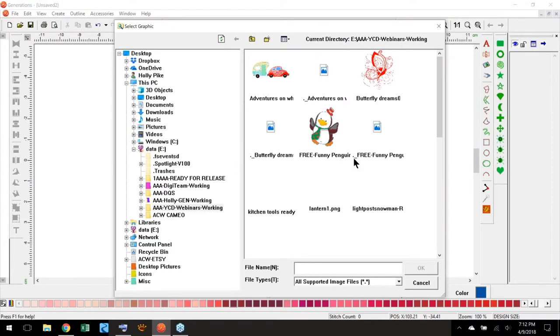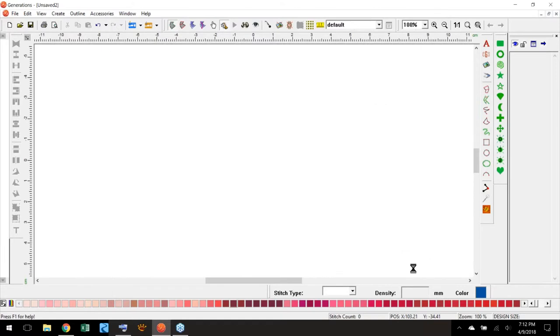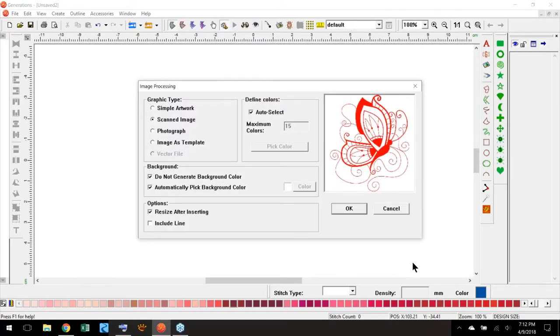Insert artwork. I either double click on the artwork or single click and click OK. Then the image processing box comes up, and this is where we get our choices between simple artwork for auto digitizing or a scanned image. It says scanned image because it's a JPEG. And I'm sure that Karen and Maria have gone over this with you. If it's a JPEG, it will always say scanned image, but that's okay. You don't have to use scanned image. Photograph is for a photograph, and I don't do a lot of that because, to be very honest, it doesn't work great, so I don't use it. But we're going to choose image as template.